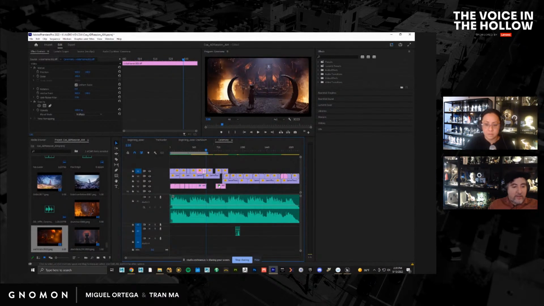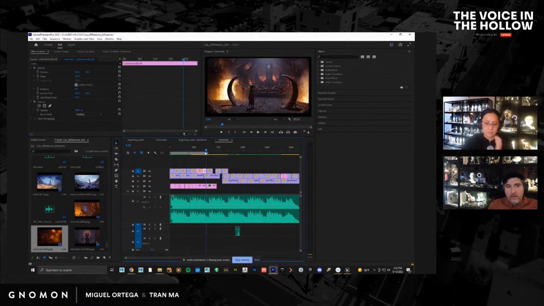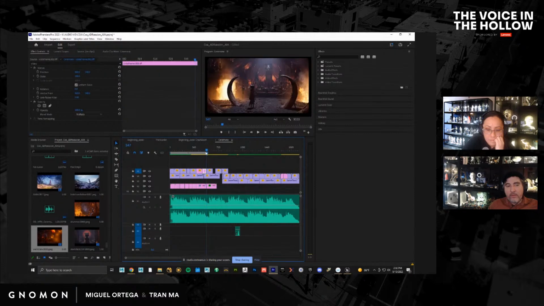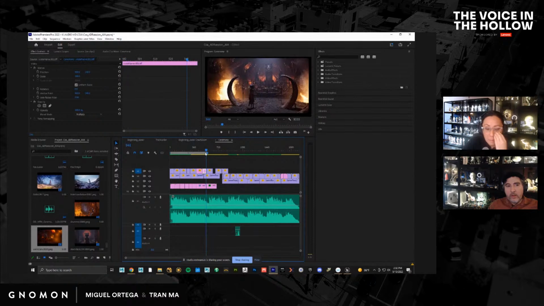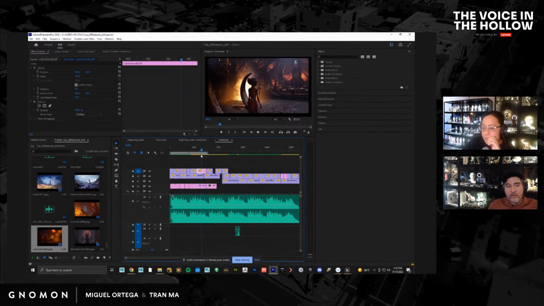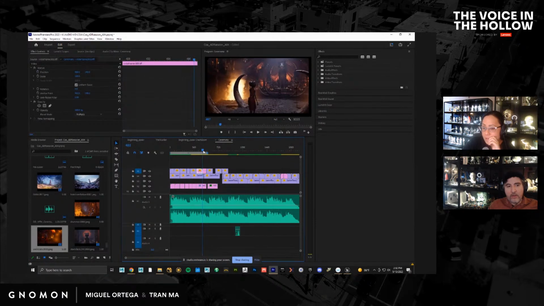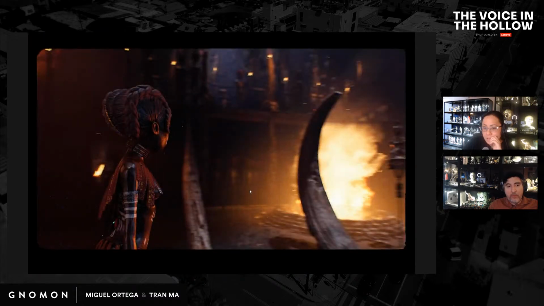The reason why it's not connected is I need a shot in between here because this is kind of like a jump cut. You can see the angle is similar enough that it cuts really nasty, and the scale of the subject is very similar in the frame. So it just looks ugly. It doesn't cut together, so I need something in between. I could put a gap here for now, go to black and then go to this. But that is the idea. That will be the next shot.